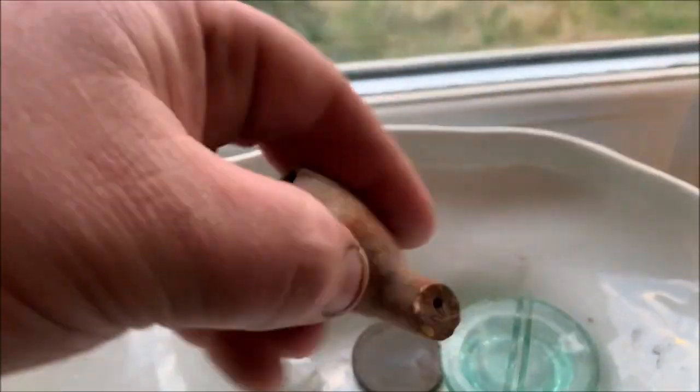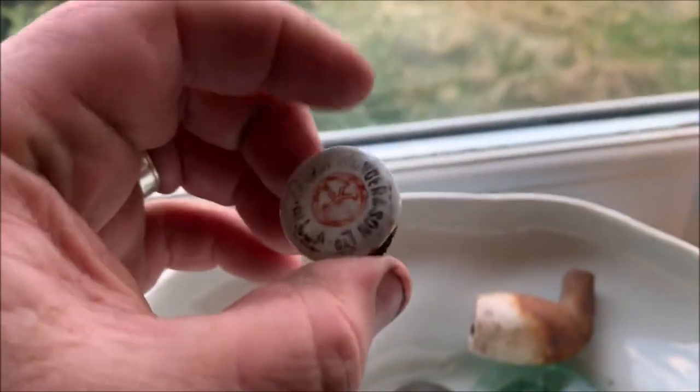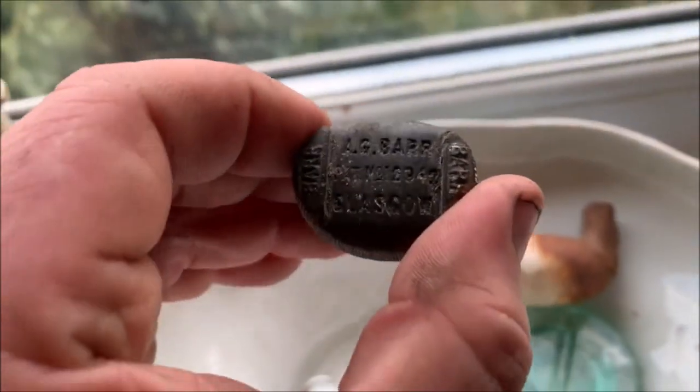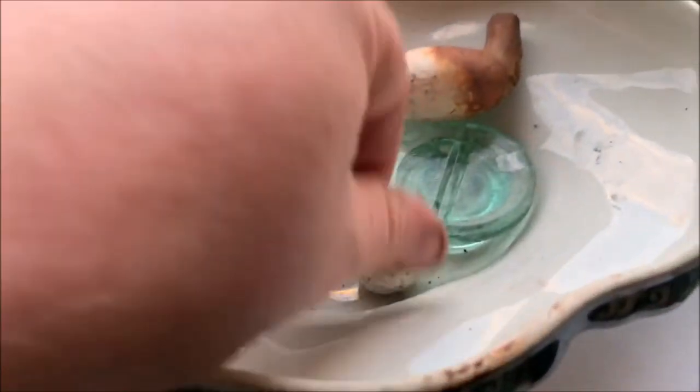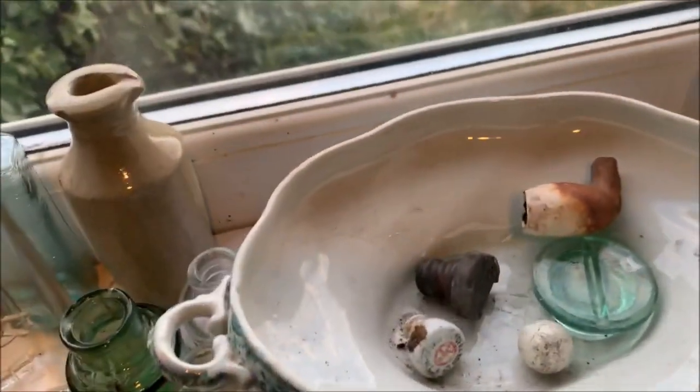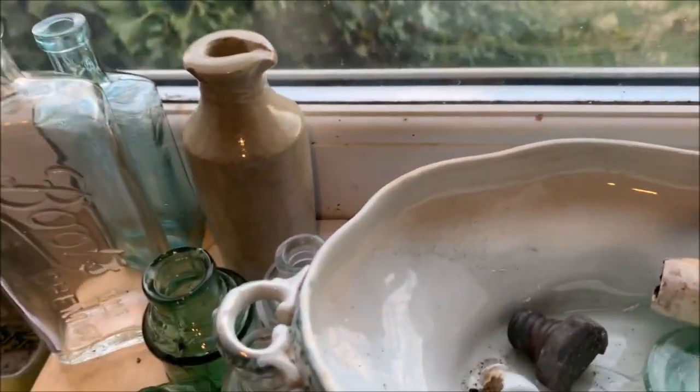Not a lot of other stuff, clay pipes and stuff. A Young Urn and Son. Obviously that cartwheel penny wasn't in there. That's for someone who's getting sent that away who's asked me for one. EG bar, clay marble. It's got potential, this tip, so yeah, we'll keep at it.